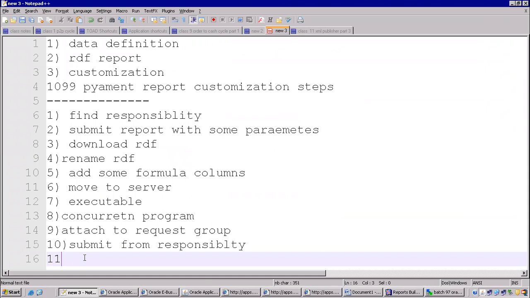Now, the 11th one is what it is. You have to save as .xml file.